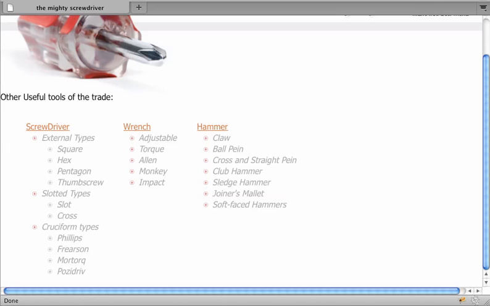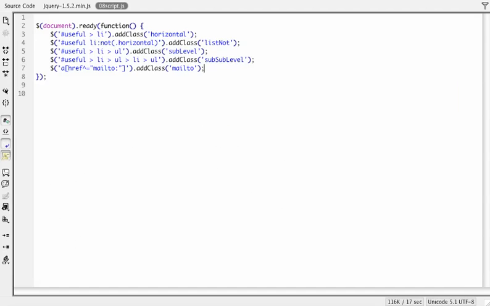If we come into the browser and we refresh our page, you can now see that the link that was linking to a PDF file has now updated with its new color. It's become green based on what we just passed with our jQuery. So if I had other links in my page that were linking to PDFs, they would all appear with a green color. Let's make some of those other edits as well.